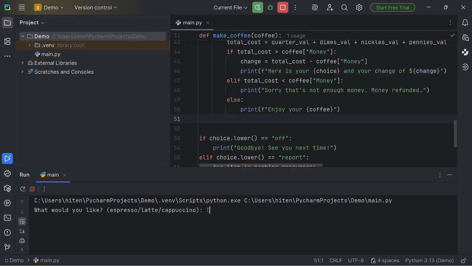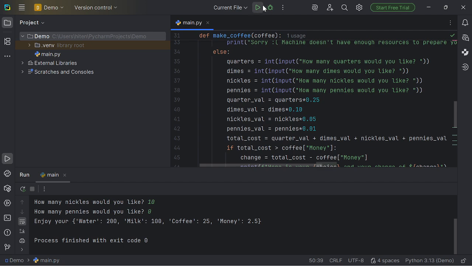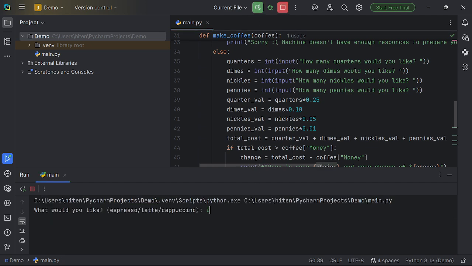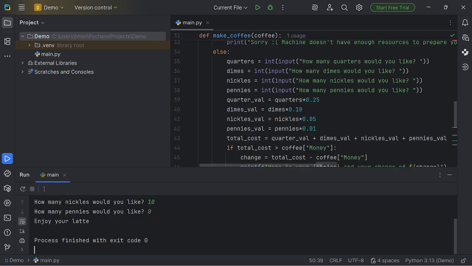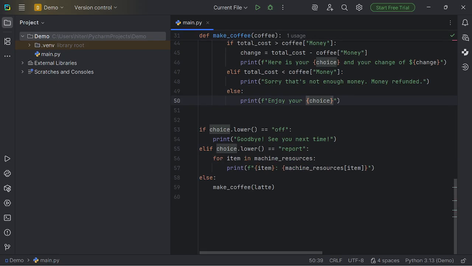Let's try this again. Latte. 8, 0, 10, 0. Oh, yes. Here also, sorry, my bad. Choice. Let's try again. Latte. 8 quarters, 0 dimes, 10 nickels, 0 pennies. Enjoy your latte. Yes, that's pretty good.